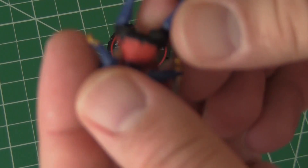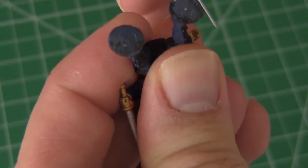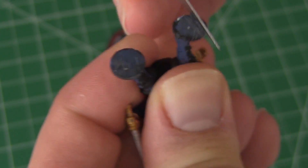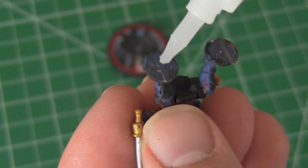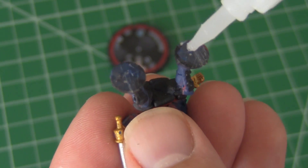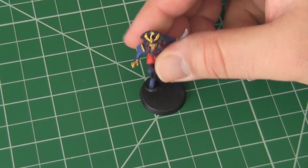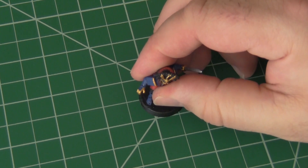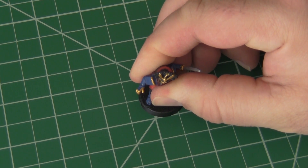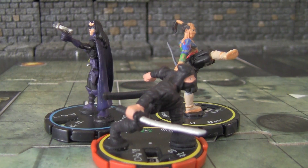Now that we've gotten the Heroclix off its base, what we want to do is make a lot of little marks with an exacto knife on the base to make sure it's all textured up, and then use a very little bit of super glue. You don't want to use too much — a little bit of super glue is actually going to give a much tighter hold to your new base. For example, this one: I went online and found some cheap Warhammer 28mm bases that are perfectly in scale with D&D bases. As you can see, now we have a Heroclix miniature we can easily use with D&D.